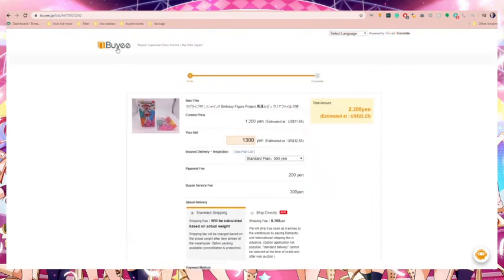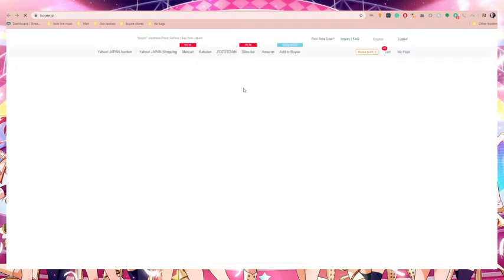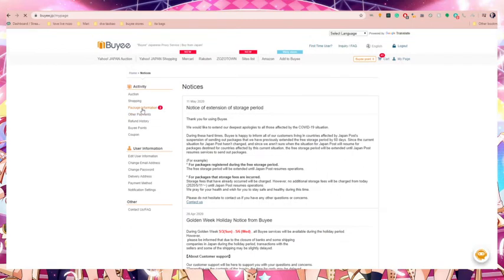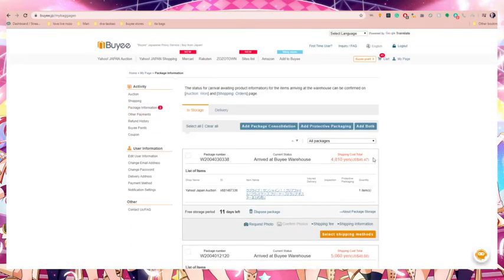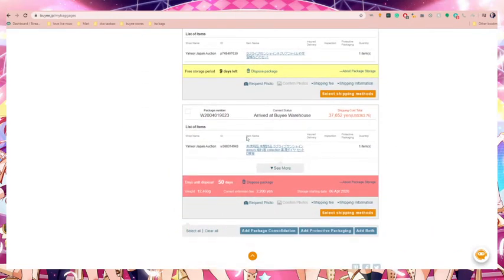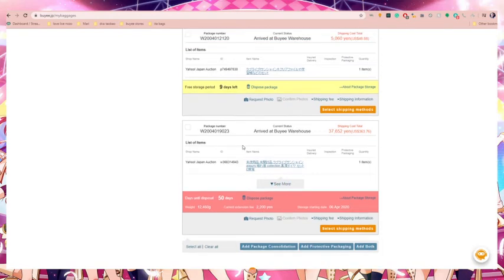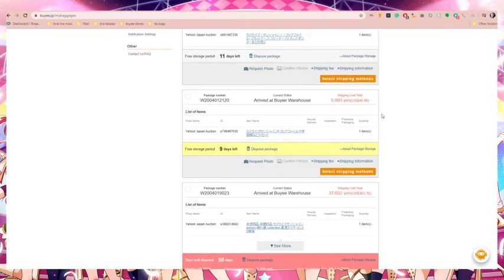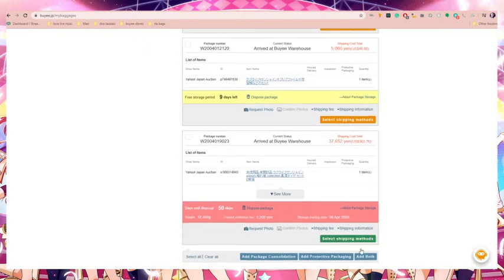Let's go over here, my page, package information. Right now there's a pandemic, so I can't ship anything out. They've paused. They messed up and charged me a fee, so you can only keep things in here for so long, like a free storage period. I think it starts off at like 60 days. So I asked them to pause this, and they were like, oh, I'm so sorry, we'll pause it for you and we'll get rid of this fee once it's safe to ship again.